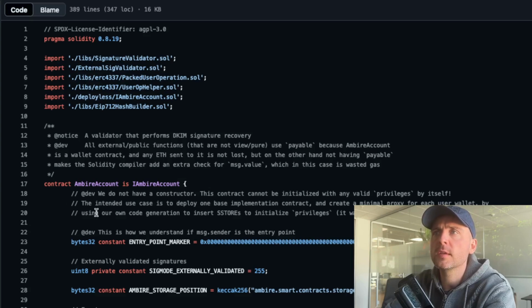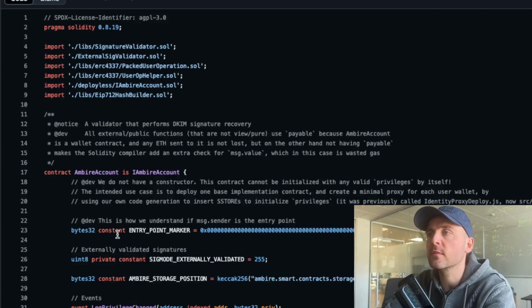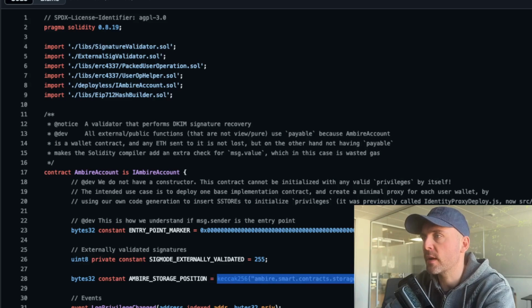So first here, the contract is called Ambire account. And then we have this interface Ambire account, which defines this struct Ambire storage, which has this mapping of privileges and a nonce. Within the Ambire account, they create this constant Ambire storage position by hashing their defined namespace, which in this case is ambire.smart.contracts.storage.